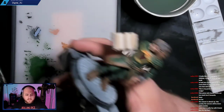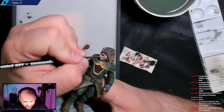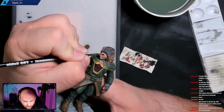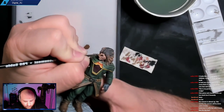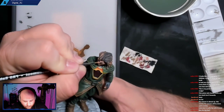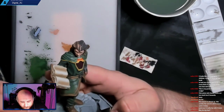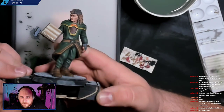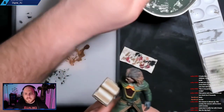So I'm bringing out a little of this skin shade, because if you see, when I dropped him in the paint, a little bit got on his forehead, so we're just going to really quickly correct that. There we go. It's almost as if it never happened. Except for, you know, the entire black patch on his head.